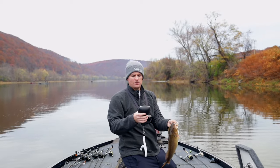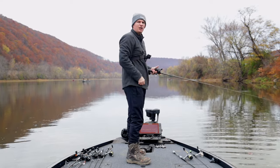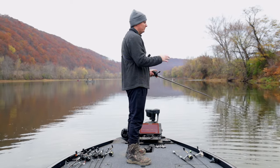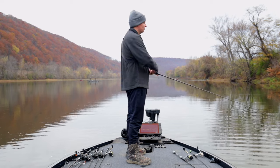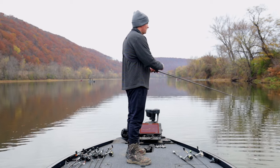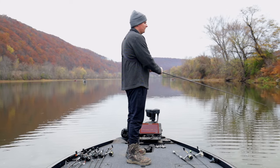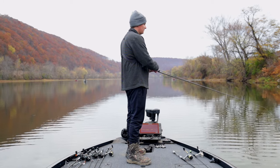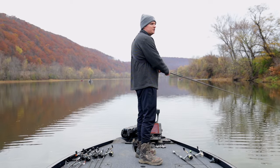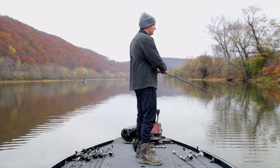Like I said, all we were doing was crawling that bait along the bottom. A lot of times the bites are going to feel like they thump it once and then it just gets heavy, or you'll feel a thump and your line will go slack — that's them swimming towards you. When you feel that thump, don't immediately set the hook — a lot of times you can pull the bait away from the fish. Like I did with that one: I felt the thump and just kept reeling until I felt the weight of the fish. That means it has the bait all the way in its mouth, and then you just sweep all the way through and fight him to the boat.